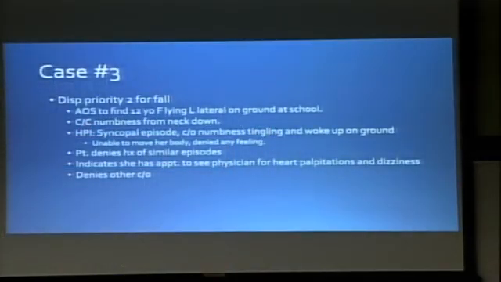Okay, priority 2 for a fall. This is interesting. Found a 12-year-old female lying left lateral on the ground at school, complains of numbness from the neck down. History of this illness: syncopal episode, complains of numbness and tingling before the syncopal episode, and then woke up on the ground. Unable to move her body and denies any sensation. Denies history of similar episode, indicates she has an appointment to see a physician for heart palpitations and dizziness, so there's something going on. Denies other complaints.